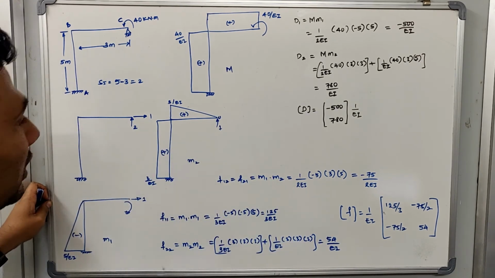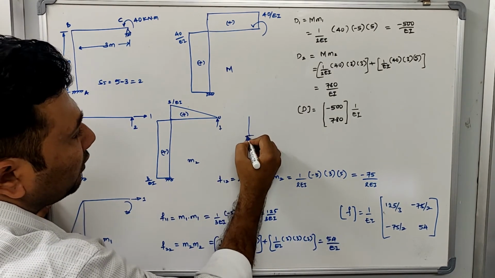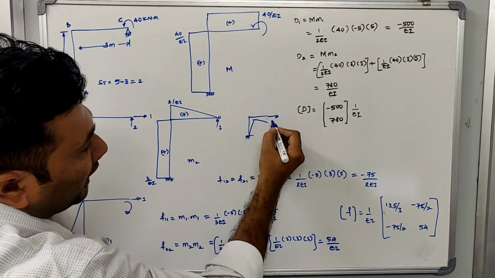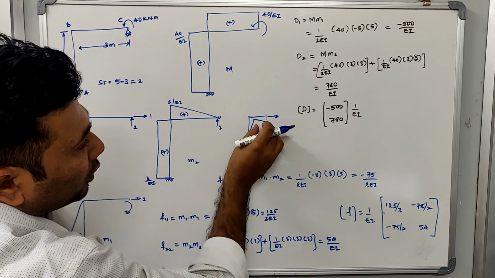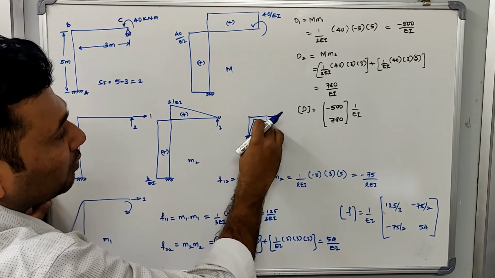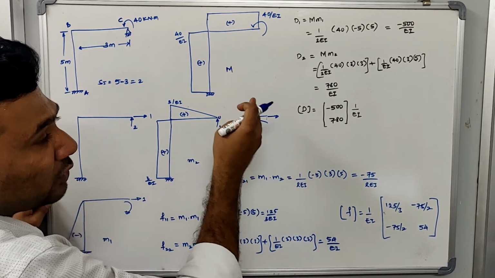So in the simple method, I'll take this frame and apply the unit force like this. So it might bend like this. There is both horizontal and vertical translation that is going to take place. The translation, both in vertical and horizontal direction, is our flexibility.